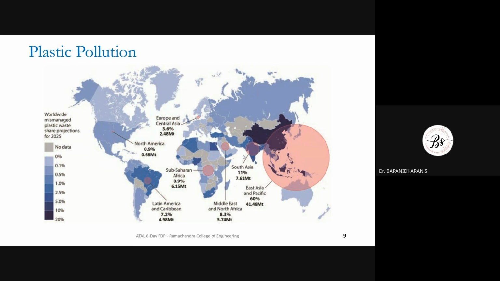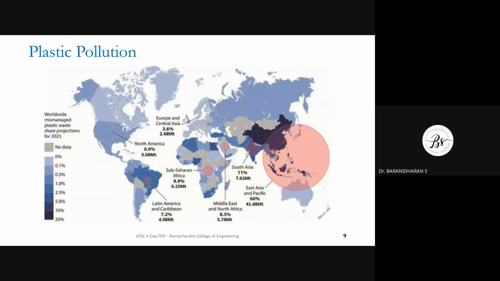A natural disaster strikes within no time, but a man-made disaster, when you look at it in decades, is also no time at all. We are accumulating plastic like anything, and plastic is one such disaster, a ticking time bomb. This chart gives you the worldwide mismanaged plastic weight with respect to 2025, and with respect to the whole of South Asia, India stands at around 11%. That is still very high compared to the rest of the world.